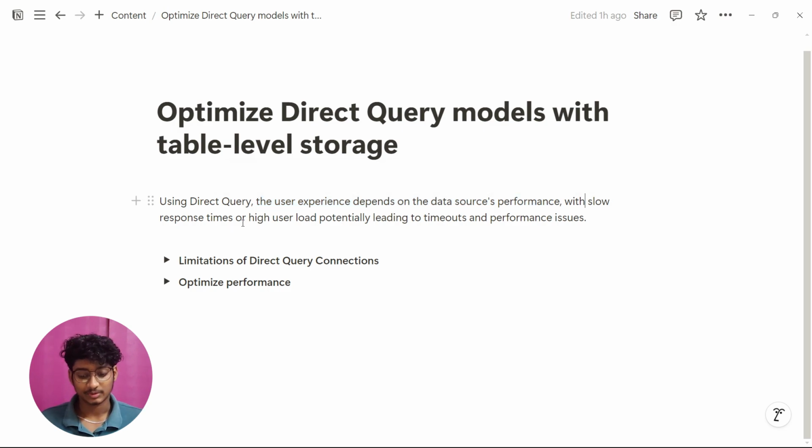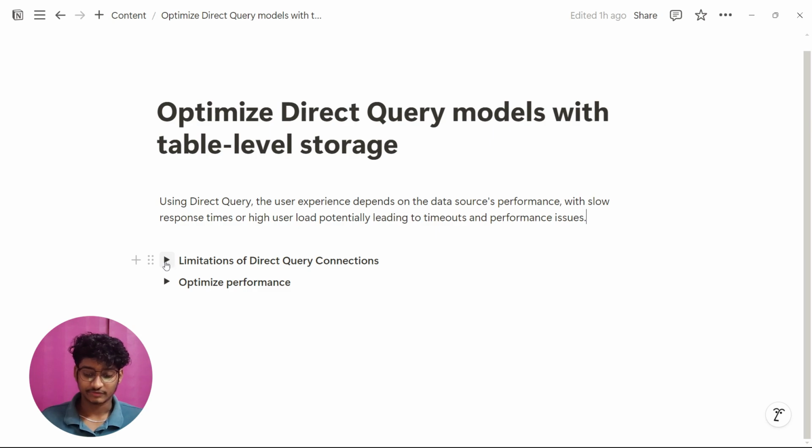A slow response time or higher user load potentially leads to timeouts and performance issues. It is a simple concept. Suppose a report has 10 visuals and 20 members are using it at a time, it will take 200 queries to the underlying data source. So it may lead to potential performance issues. That is the basic concept.